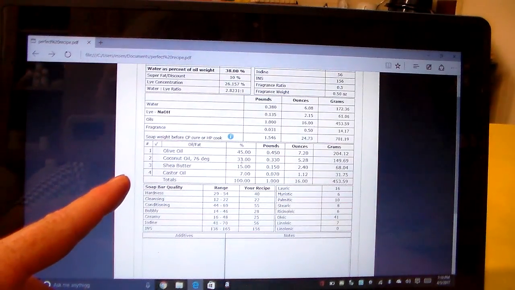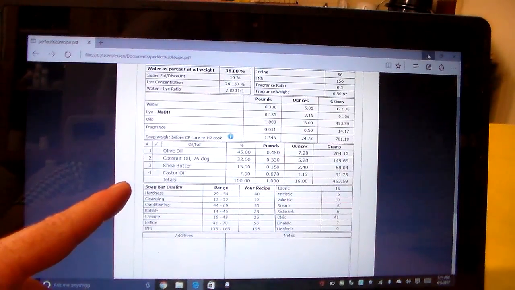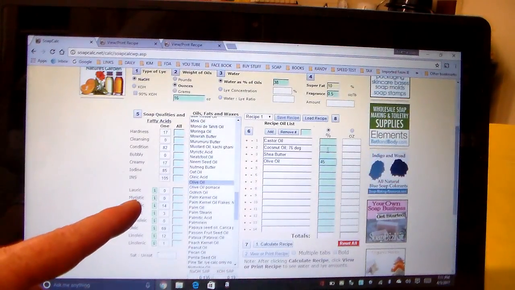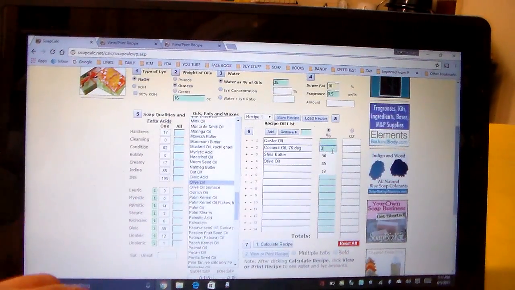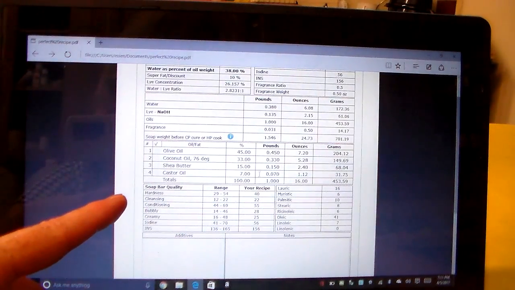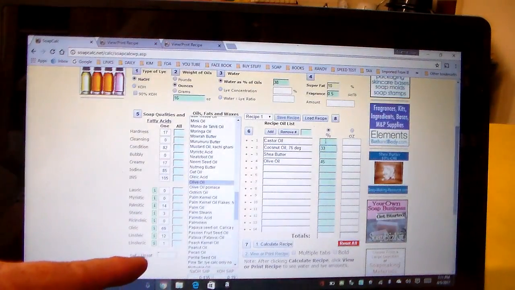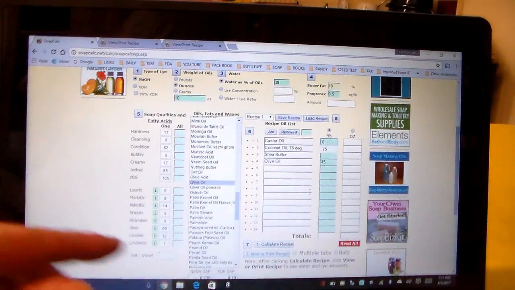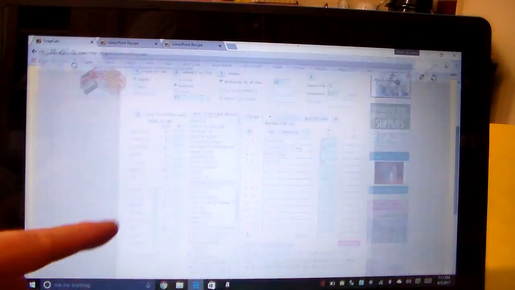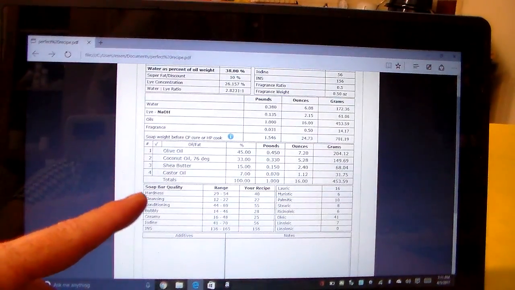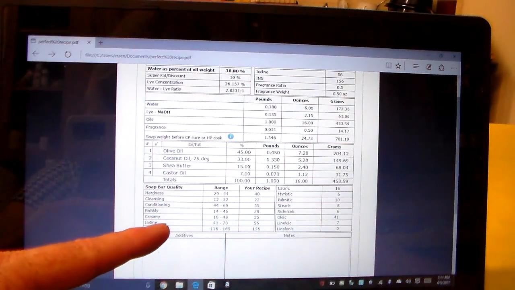The coconut oil is at 33%. And the castor oil is at 7%. And the shea butter is at 15%.